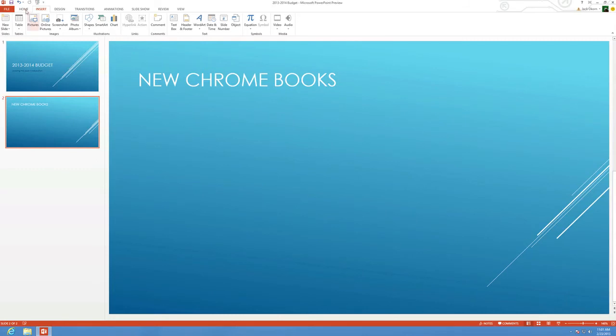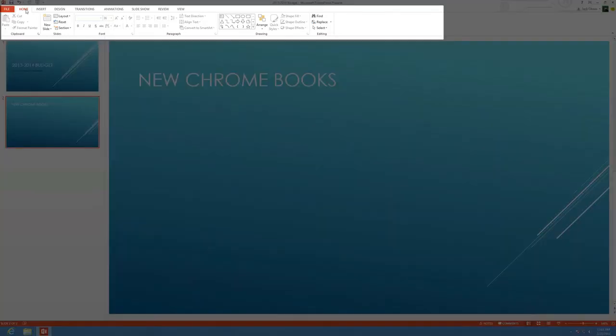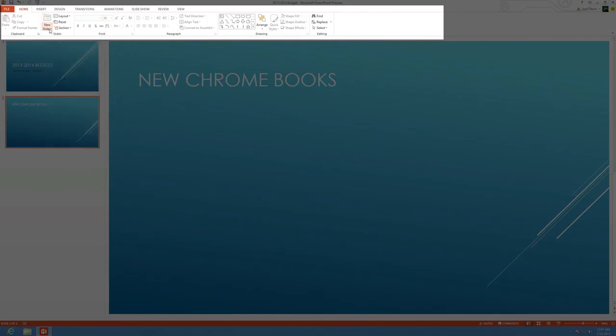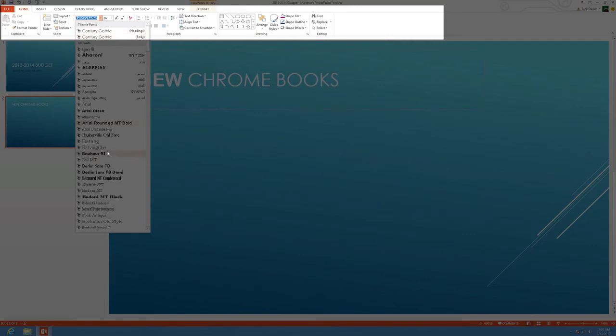At the top here, we're going to just go through these, and I'm sure you've seen these before, but if you're going from 2003 to 2013, you have not, because the ribbon came out in 2007. We have the home button with your basic stuff in here, your new slide, which you can see all the different slide templates in there, the way they're laid out. We have sections if you want to add a section to your particular slide. Once you're on the slide, you have all your normal stuff up here, your fonts. And you'll have more than enough fonts in here.